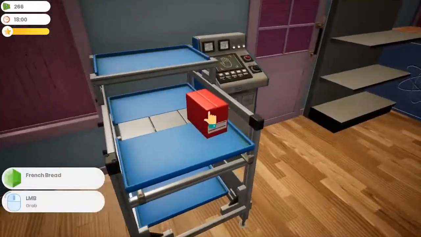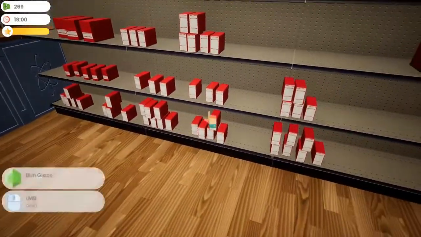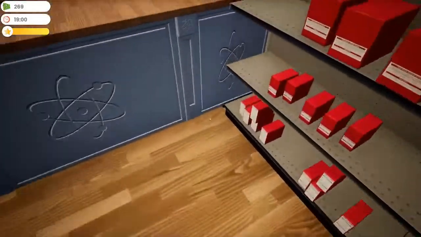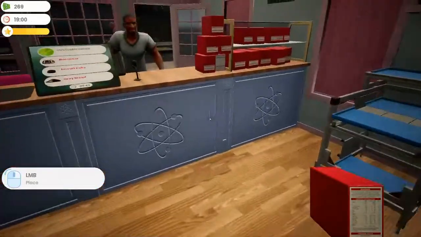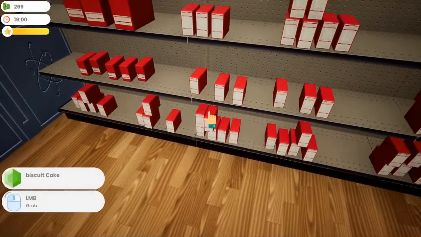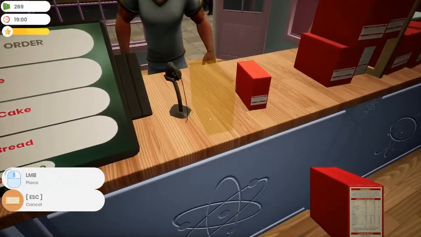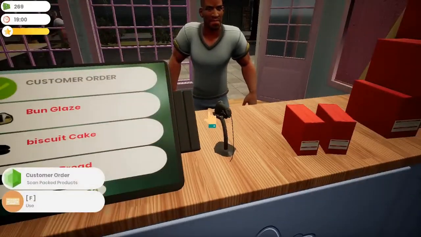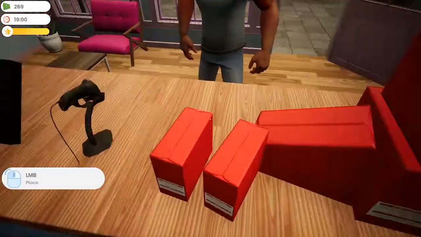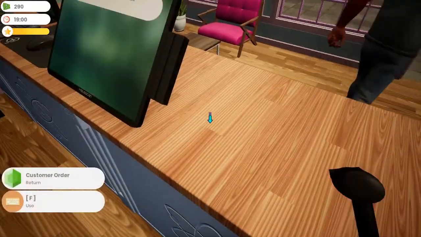Yeah, I need to move this bread. Looks like I'm still doing okay. Yes, sir. A bun glaze, a biscuit cake, and a gray bread. Biscuit cake. No. Bun glaze. Hey. And gray bread. Oh. Thank you. You come back and see us.